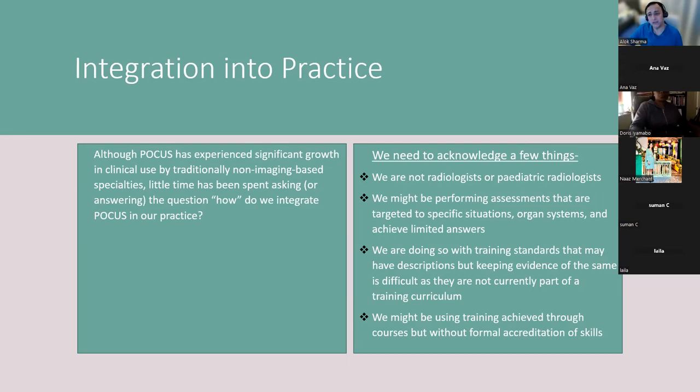We certainly have no evidence of the learning curve. And we've got a variety of settings in which we're trying to implement this. We've got busy level 3 and level 2 units. We have level 1 units where babies can pitch up and getting radiology can be extremely difficult. Now, using an ultrasound machine to diagnose a pneumothorax might be hugely beneficial. But the problem is when you try to get training, how many pneumothoraces are you going to get over a period of a year to say that you're now competent enough to diagnose it?